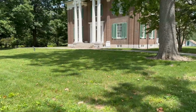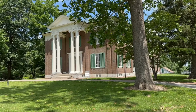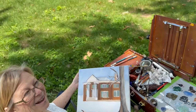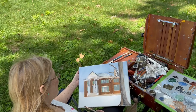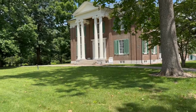Oh, that is really nice. Well, thank you. That is the main mansion, isn't it, Joe? Yeah, that's the main building. I'm hoping I didn't bite off more than I could chew today. It's taken me a while to get there. I did the cabin and had the same issue, all that perspective. I may have to come back and finish it a second day, because it's just a lot. Looks really good. Well, thank you.